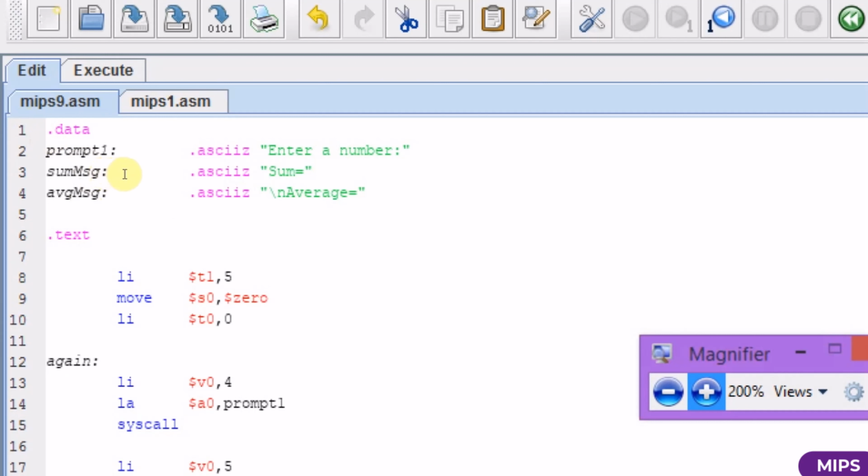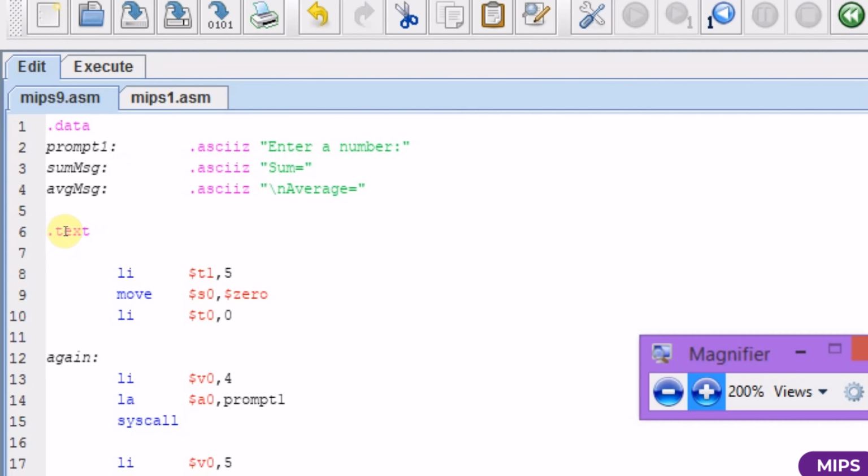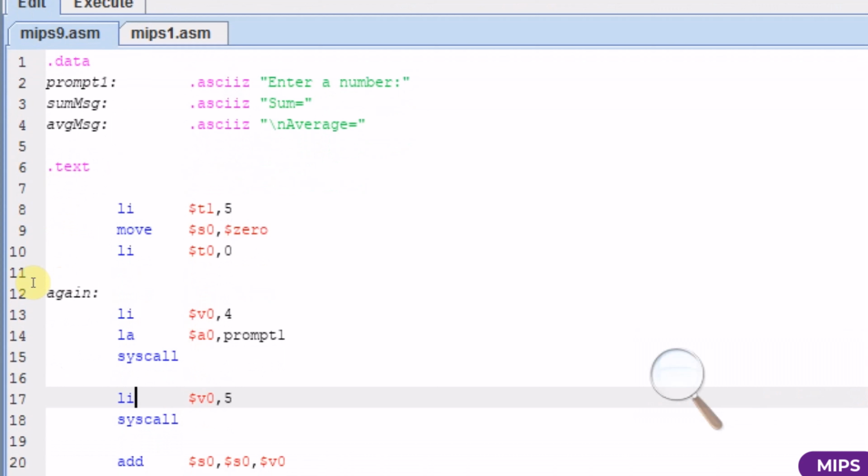I need a loop. I use register $t0 as the loop counter, and I use register $s0 as the sum variable and initialize it with 0, and register $t1 is initialized with 5, which is the number of input numbers.